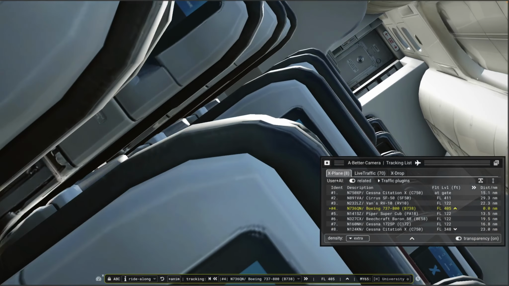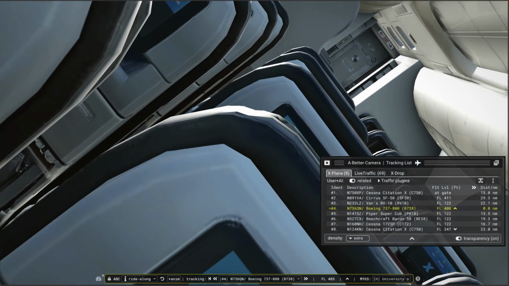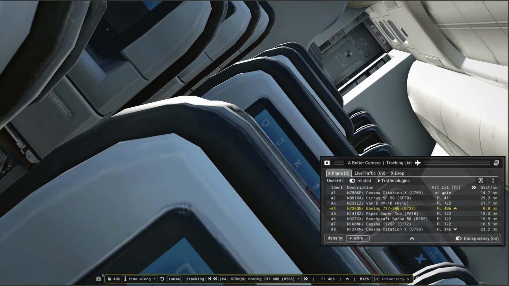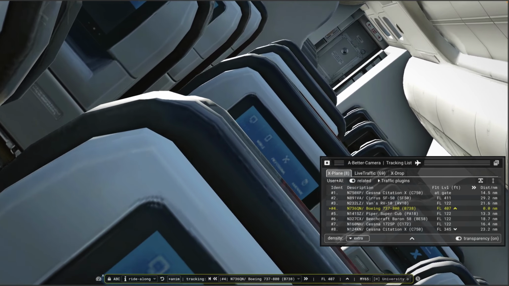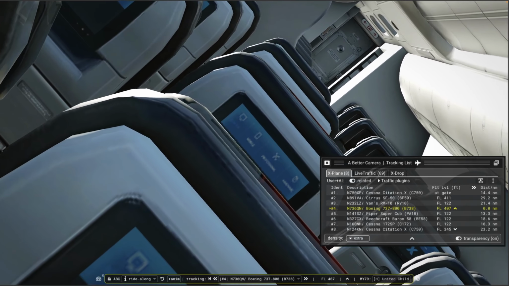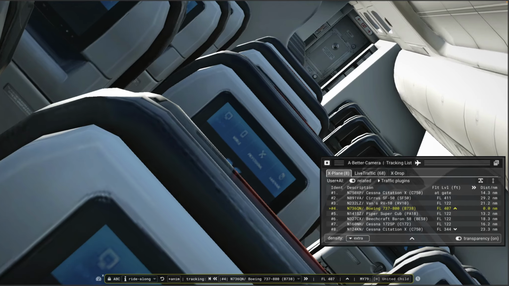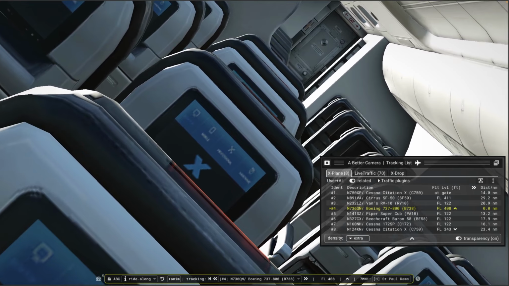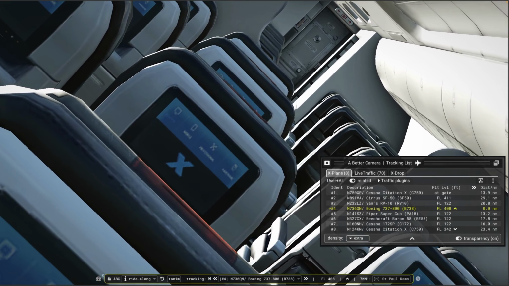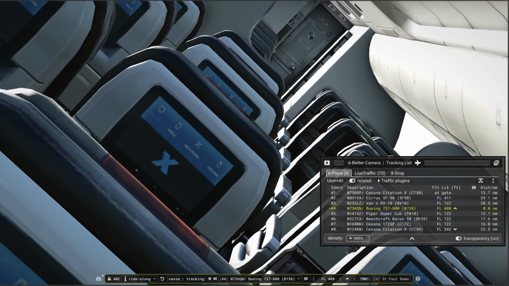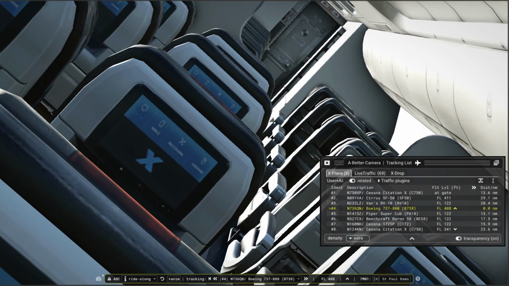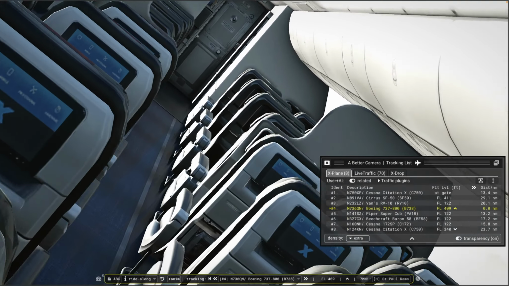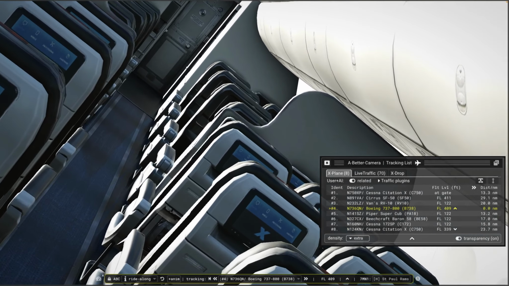So the problem is, how do I switch back to an X-Plane view? There's a problem. There's no command that does that. The only thing I can do is switch to a predefined view. Like if I use one of the numpad saved views, by the way, if ABC didn't override it, which it will, and put me in the user plane, those wouldn't work at all because it would apply the saved view from the user aircraft to this AI aircraft, which would be wrong. But ABC offers a really cool view. We're going to have to use two commands here. We're going to have to do the re-aim command right after this.